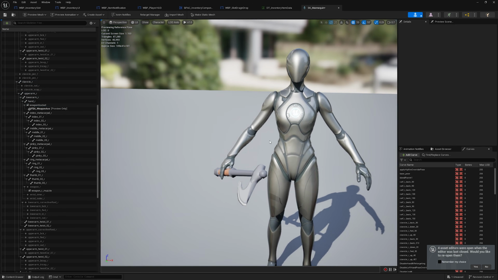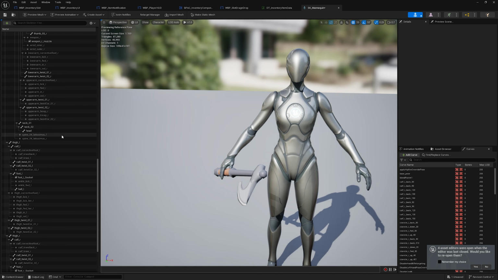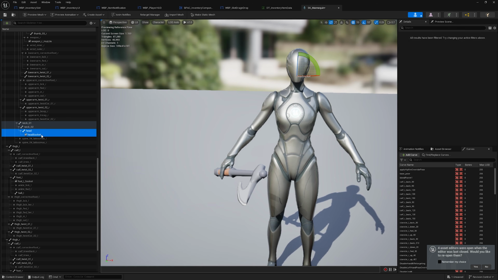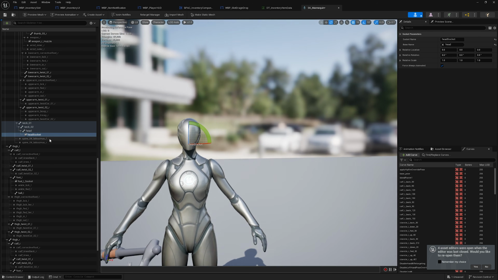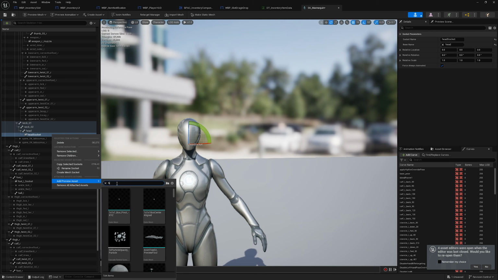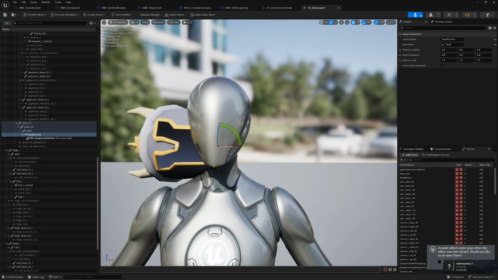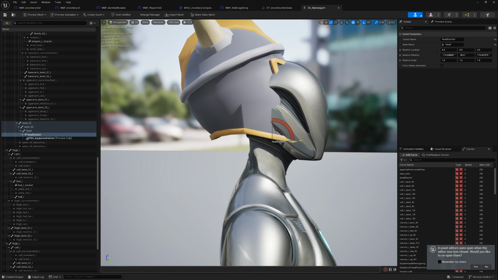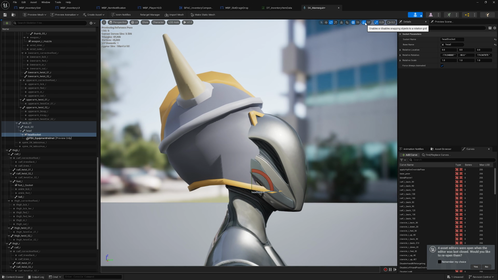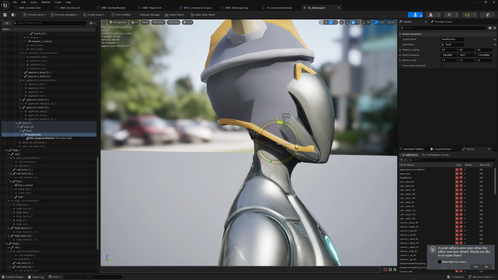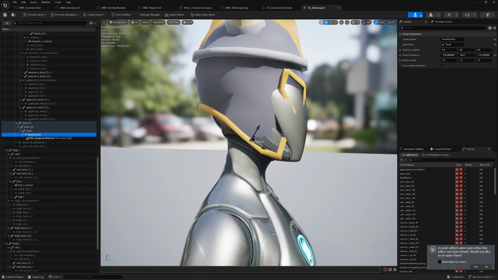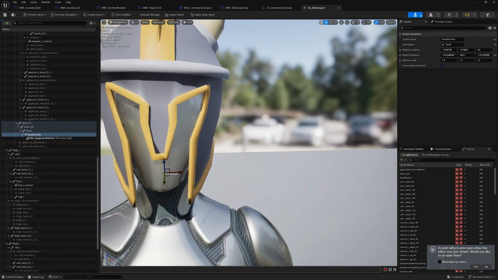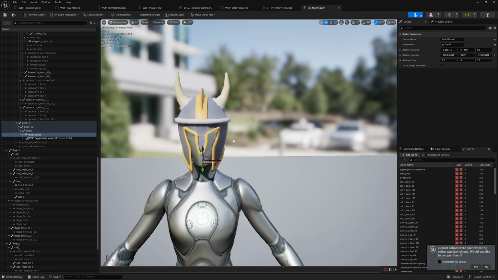Yeah, that's pretty much it. And next one, I'll add another socket onto the head. So we're gonna right click and add a socket, head socket. Right click, add preview asset, helmet. I'll rotate the head socket 90 degrees. Maybe I will uncheck the snapping object here so we can be more flexible. Yes, sir. And now we can save it.